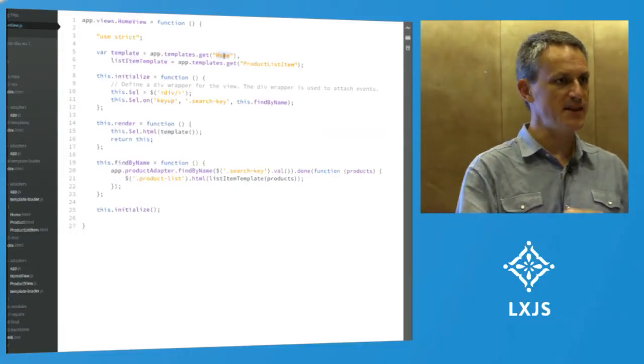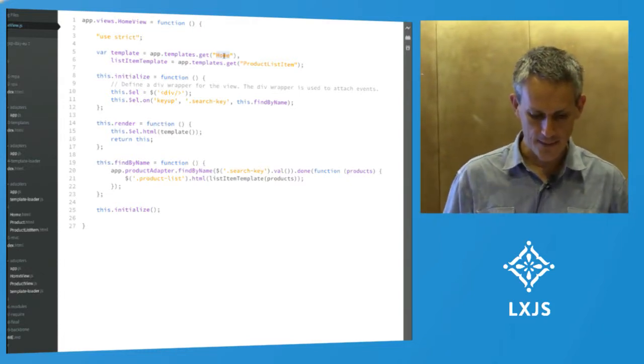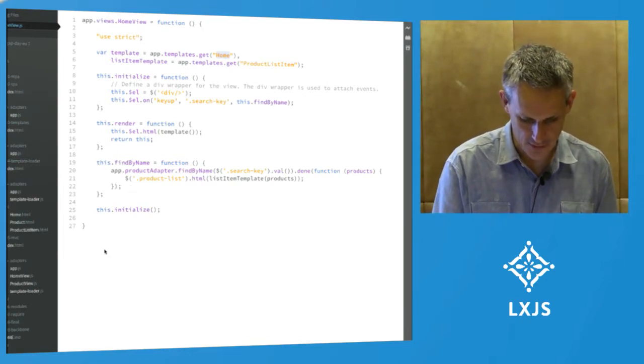Right. This is similar to the Backbone layout utility. Remember, don't take this as gospel. These are examples of a decent implementation. Depending on your project, you may have to tweak it a little bit, but this is certainly a good start.